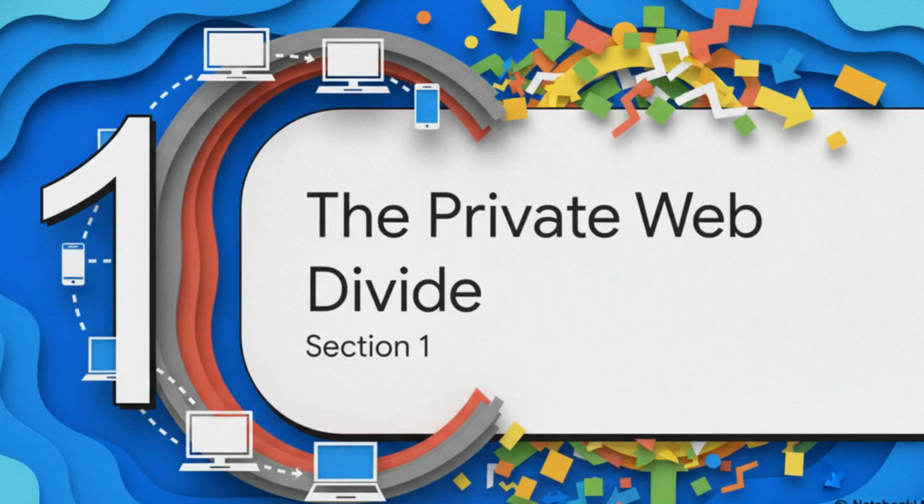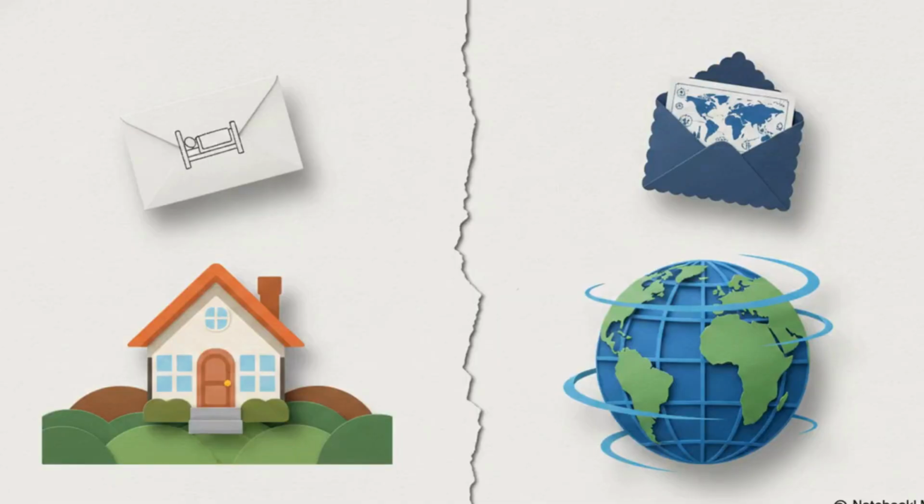So, to really understand why NAT is so critical, we first need to look at the core conflict here, which is that our local devices are speaking a language the outside world simply cannot route. Okay, let's dive into this. There's a really rigid boundary between your local network and the outside world. On one side, you've got your private IP address. This is the local identifier your router gives your device. The catch? Private IP addresses are completely unroutable on the public web.